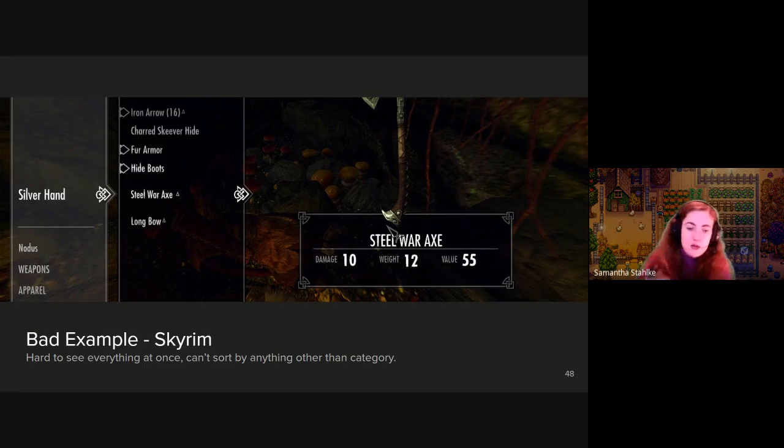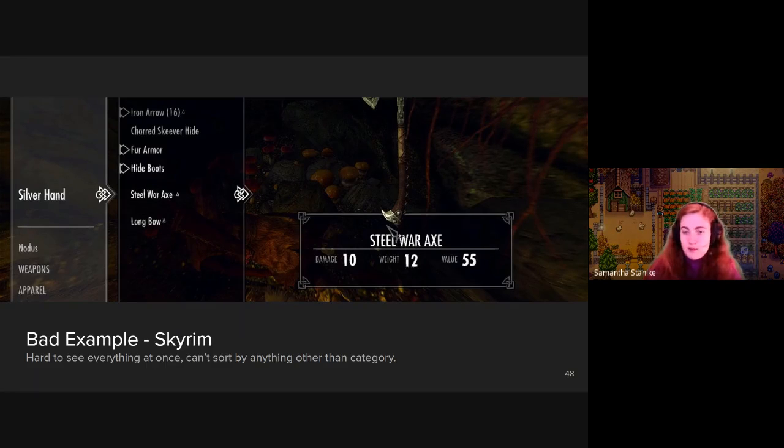And in an RPG where you're a murder hobo in true Elder Scrolls fashion and have picked up approximately 1,000 things and are constantly running around with a full 299 out of 300 carry weight, not being able to see all of your inventory at once or sort it or understand what crap you should be offloading to Belethor and what you should be keeping in your inventory for later, it's very, very frustrating.